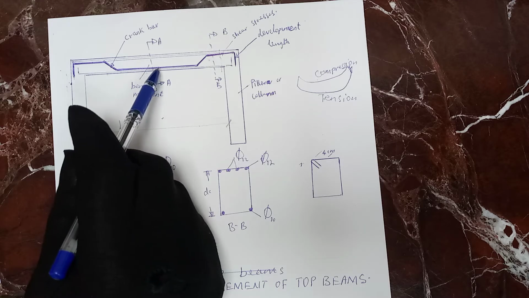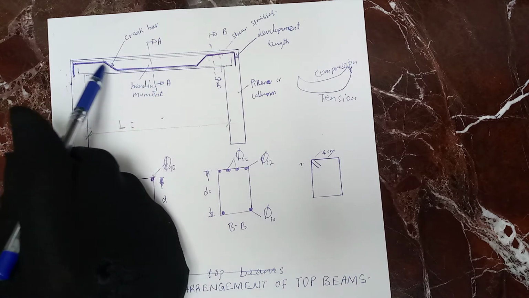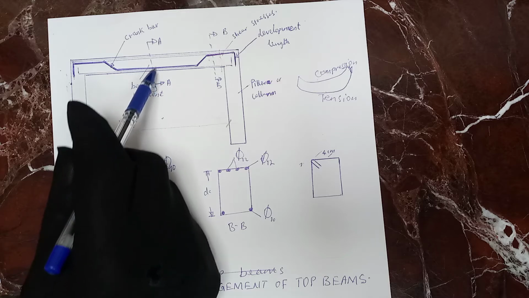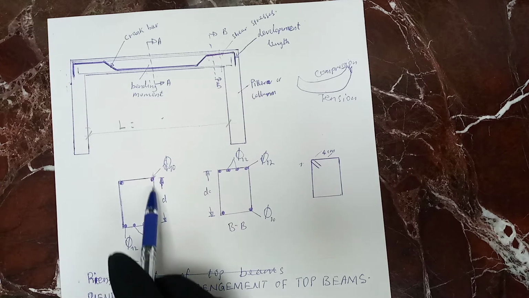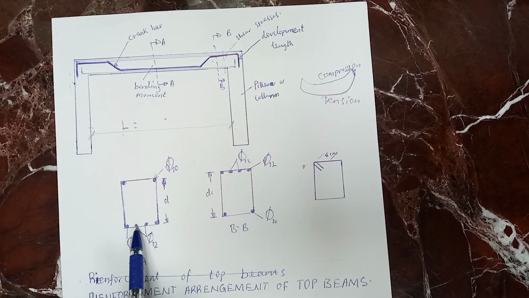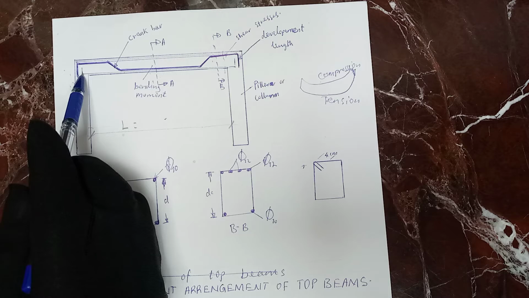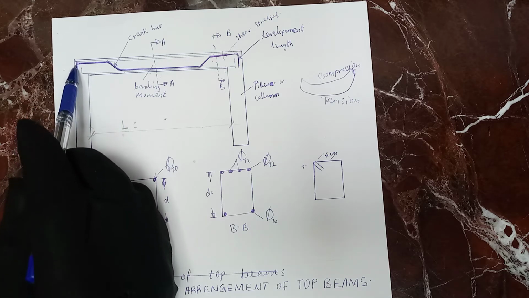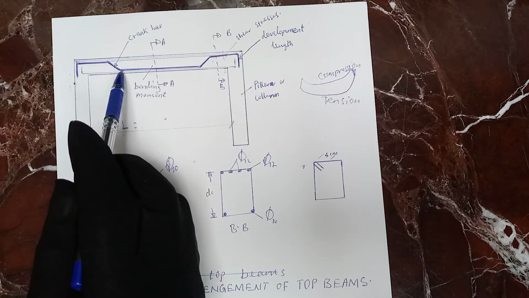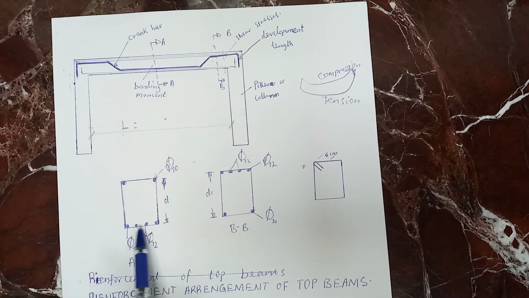So we provide this crank bar to resist the bending moment at the center, and here it will work to resist the shear stresses. That's why when you cut it here, this is what you are seeing. You are seeing this rod here, it is the one at this angle and the one with the other angle. And this crank bar, when you lift up here, you have to come here. It is two. So that's why you are seeing here.